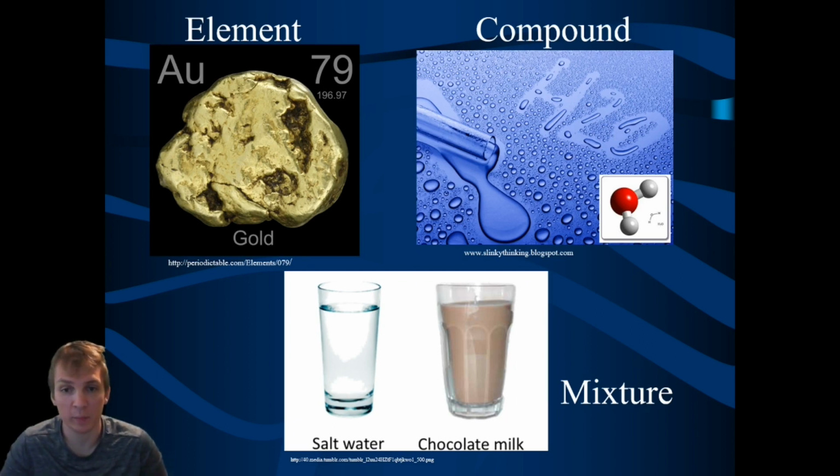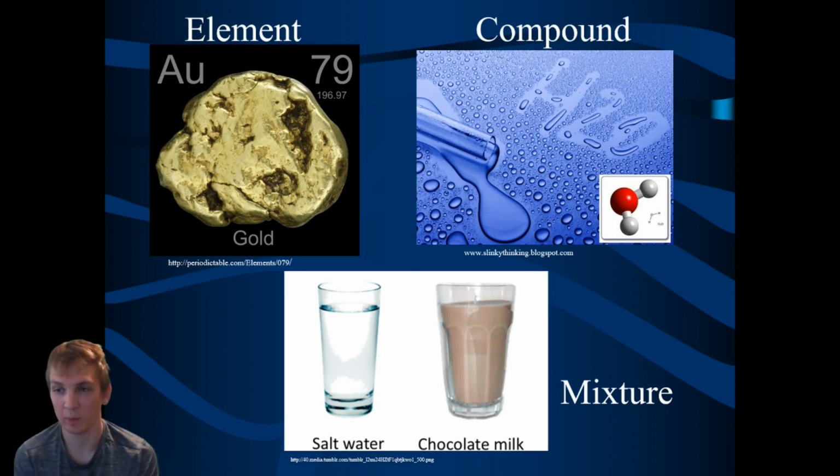Elements are things that are pure. They are things that at the smallest scale, will have the properties of that material. For example, gold, like here's a big chunk of gold, but obviously you can have small atoms of gold, and those are pure elements. All right, and so when we take these elements that are pure and we mix them with one another, that's when we start to get compounds.